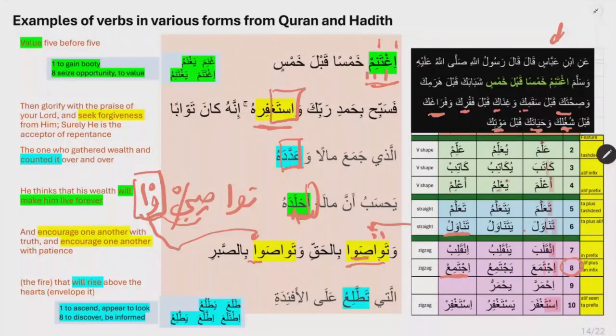And then the last one, itala. Tala tulu is to rise, like tulu is shams. Right, tala yatlalu is to ascend or to come up. And itala is the eighth form. Remember here, the eighth form has got the alif and a ta inside. Right, so here you notice the la is there, and there's your ta inside. This ta here, can you see the ta in the middle?